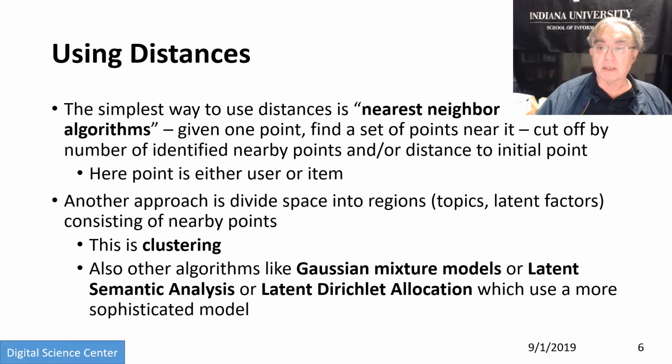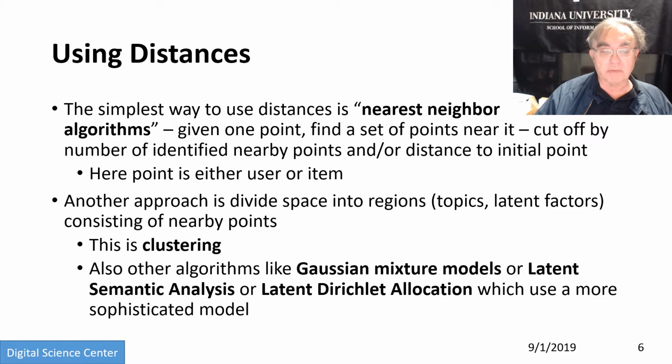And here we have the final comment on this field. So we're looking for nearest neighbors in this space in various ways. For clustering, we're looking at dividing the space into subspaces. Each subspace has points that are near each other. In the case of k nearest neighbors, we're finding the k neighbors that are nearest to a particular point. This is the k nearest neighbor described here. You find a fixed number, like 3 or 10, of items near the item you're looking at, or users that are near another user.